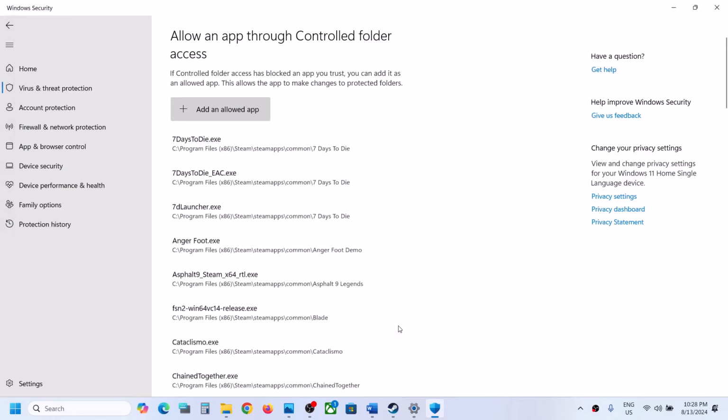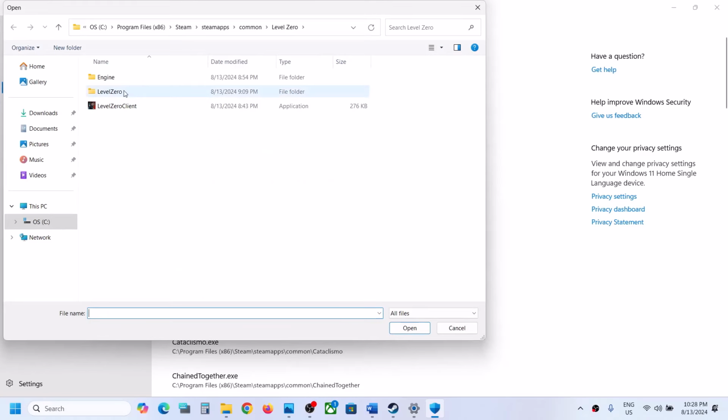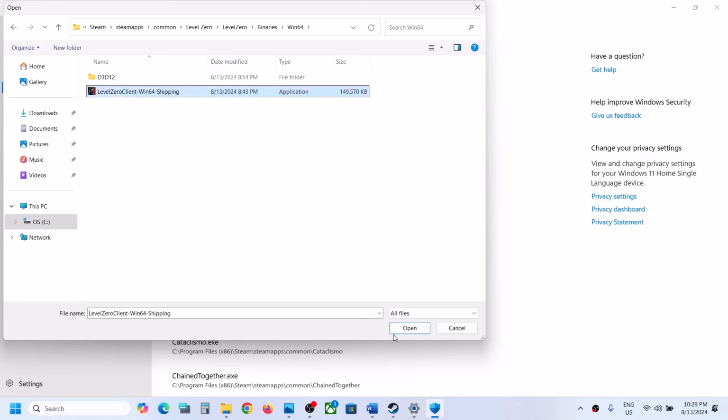Now click on open. Once the game is added, again click on add and allowed app, browse all apps, and then open level 0 folder, binaries, win64. Select this exe file and then click on open.